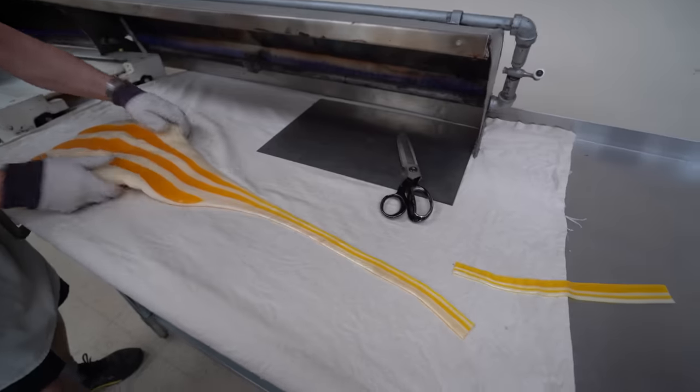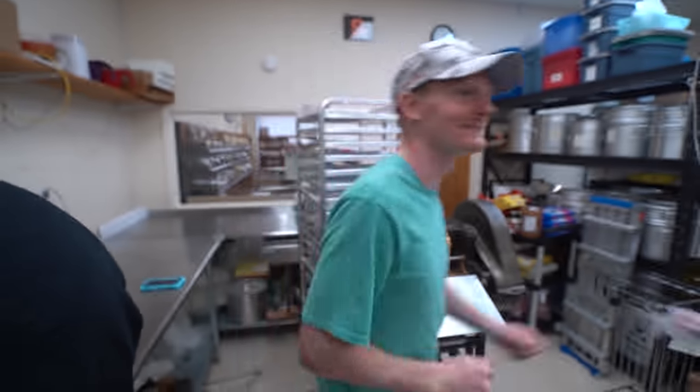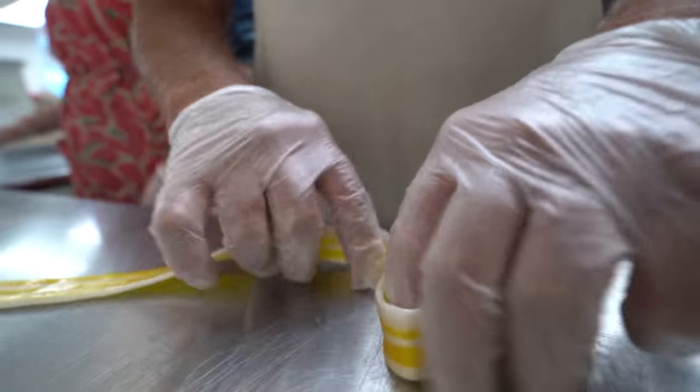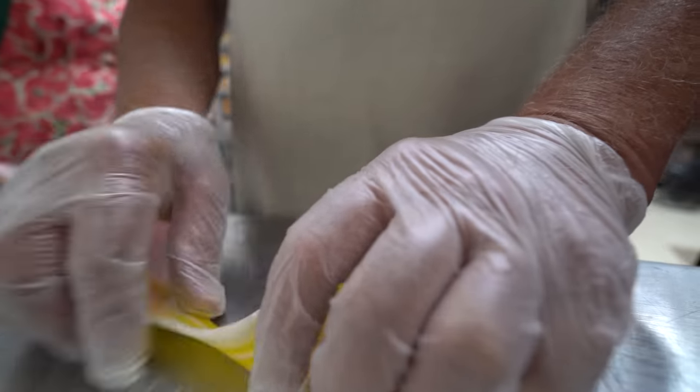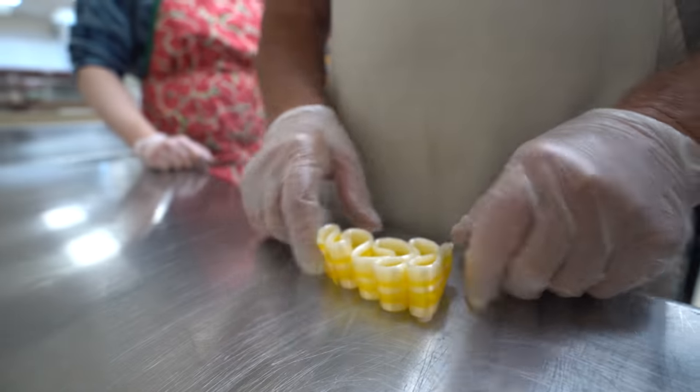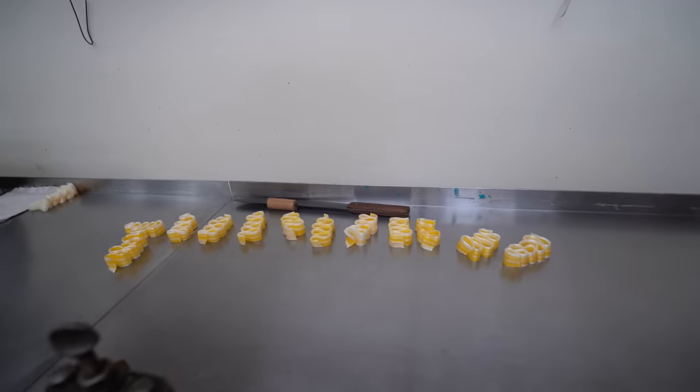Hey, you guys want to try twisting? Come on in. Hey, Scott, you can try twisting. Okay, let's do it. Everybody come in. It's a ribbon candy party. Oh, you guys do it very differently, though. That looks like that. That's right.